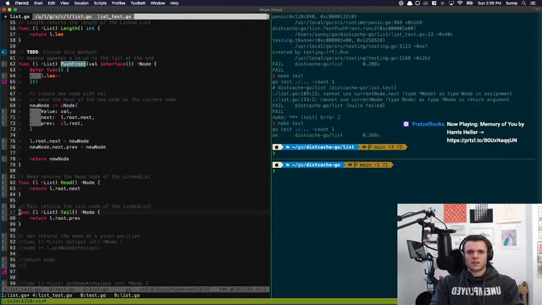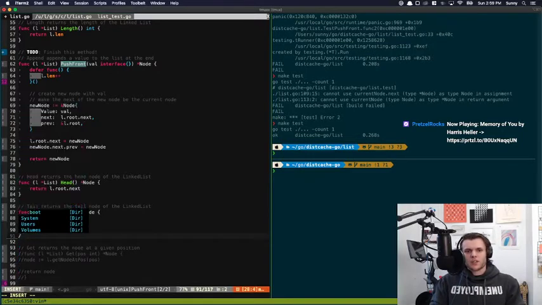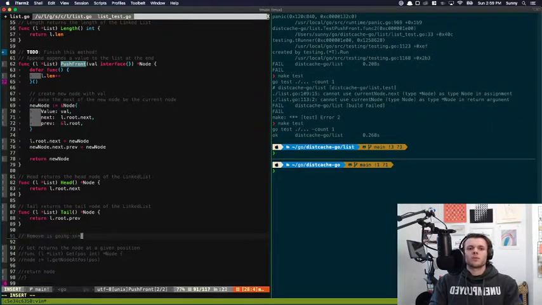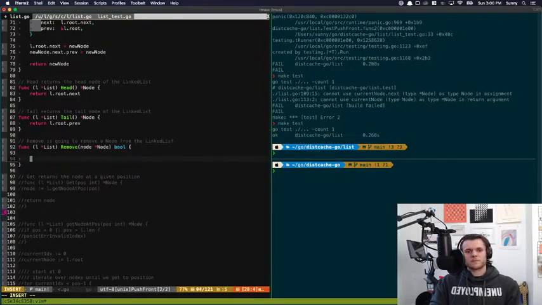All right, so remove is going to remove a node from the linked list. Cool. Remove, it's gonna be node. It's gonna be pointer to node, I think. And then should I return a boolean to say if it removed or not?